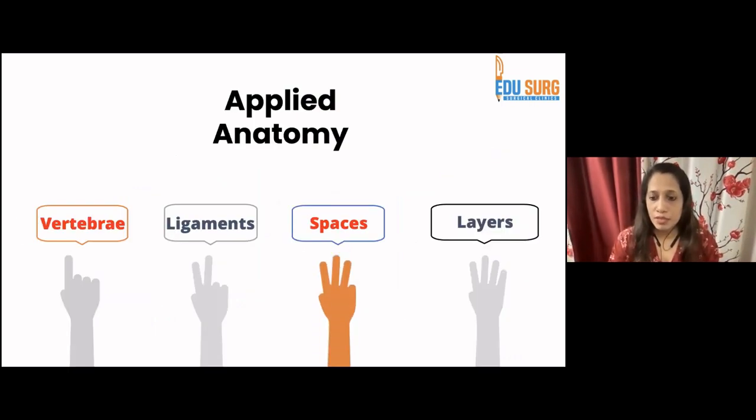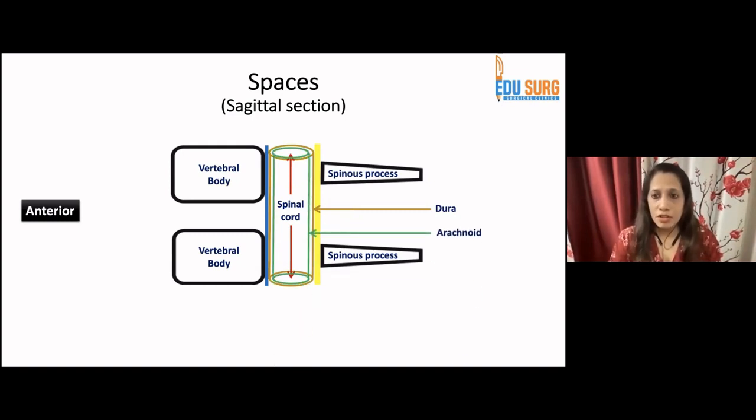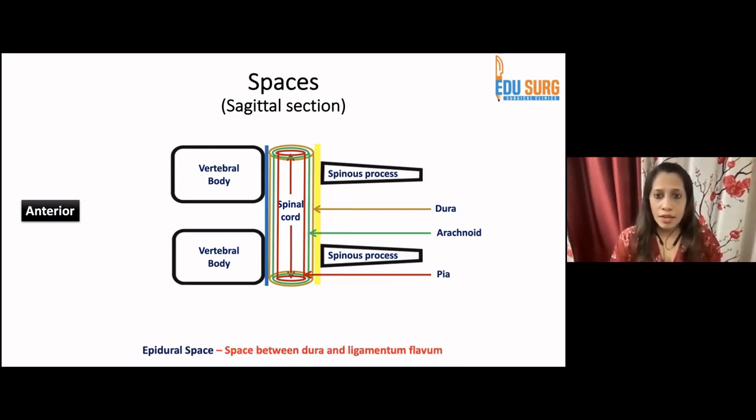Moving on to spaces. So we are talking about epidural space and about subarachnoid space. So let's see where exactly they are located. So again, the sagittal section, right? Anteriorly vertebral body, posteriorly spinous processes. So you have the bright yellow structure, which is the ligamentum flavum. Next to that, in brown, you have the dura mater. Then the arachnoid, which is called arachnoid because it's similar to the cobweb structure, like out of a spider. And the pia mater in red. Okay, so from outward inside, you have dura mater, arachnoid, and pia mater.